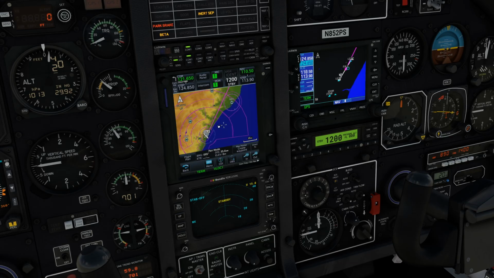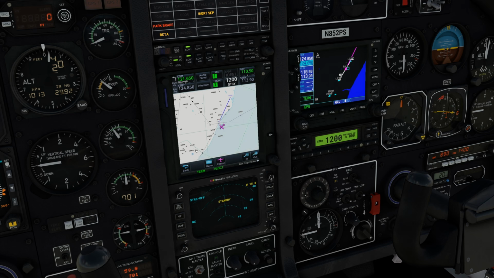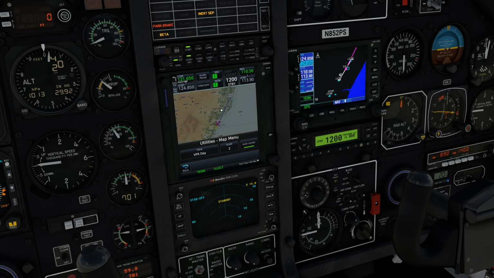All right, now you can look at the map in two ways. Okay, you can actually look at it this way, or you can actually go to utilities and go to this map here, which is where you can actually pull up different maps here from Navigraph right there. Okay, so we'll switch that to VFR daytime.